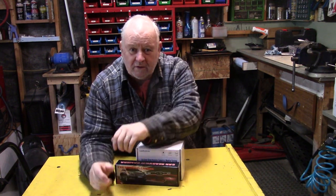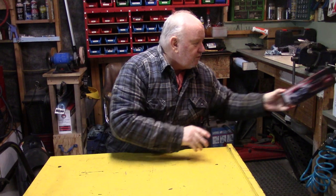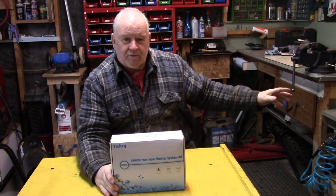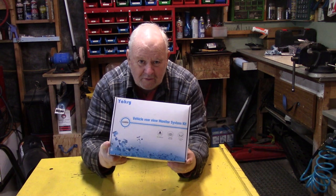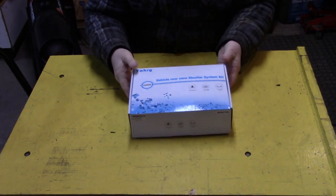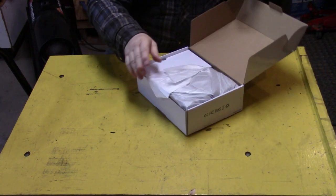So here I am with no backup camera for my tractor three weeks later, and I'm steaming mad. So what do I do? I go back on Amazon of course. I did my research a little bit better this time and came up with the idea that I should get a wired system — because I'm thinking what's happening is some kind of interference that's causing the signal to go screwy with the wireless. So I ordered this, and this system comes from Yakri. I don't know if Yakri is part of that group or not — it could be, it might not be. Anyway, this showed up yesterday. We're going to open it up and have a look and see what comes in this Yakri wired rear view monitoring system. By the way, this is Yakri model Y14.